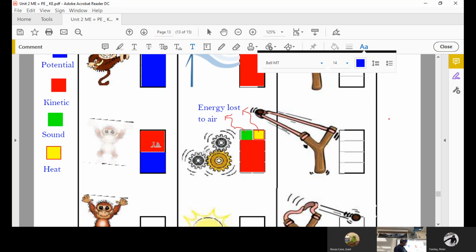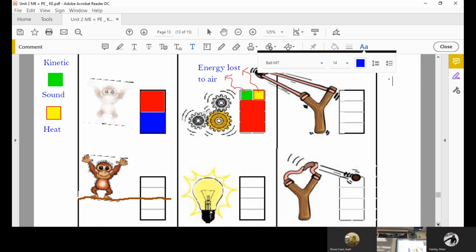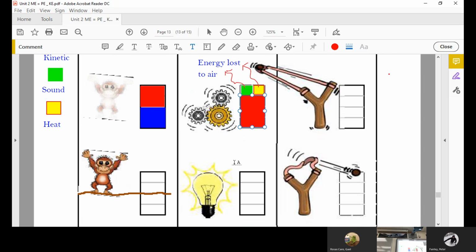We only have this kinetic energy available to make energy from, which means that down at the bottom, the most energy we could have is only going to be the same amount as this. Right? And so we end up having a blank section at the bottom of the diagram because we lost that energy.